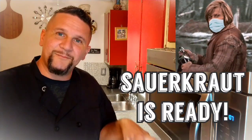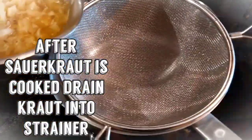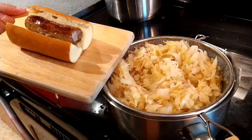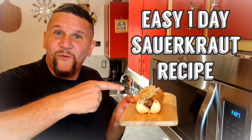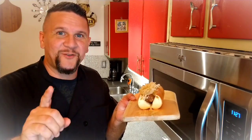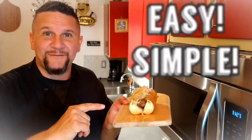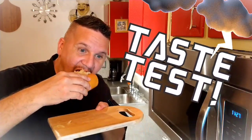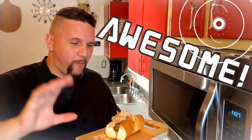This is just about ready. I'm going to pull it out of the brine, strain it, let it cool, and we're going to have a taste test. There you have it everybody — easy one-day sauerkraut recipe. You can make it in one day, you don't have to wait. Fresh is best, you're going to love it. So simple, anyone can do it. Time for a taste test — here we go! Oh boy, this is the way I like it, on top of a brat, a beer brat. Good stuff — awesome, out of the park!